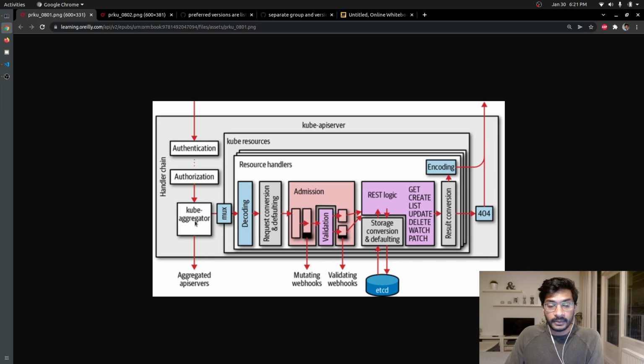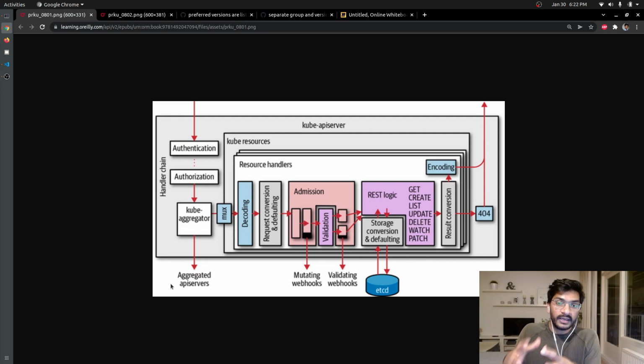So the thing is, when we create a Kubernetes aggregated API server, we register that API server with the main Kubernetes API server by creating an API service resource. If you remember from the previous videos, when we create a validating webhook controller, we register it with the Kubernetes API server using a particular Kubernetes resource called validating webhook configuration.